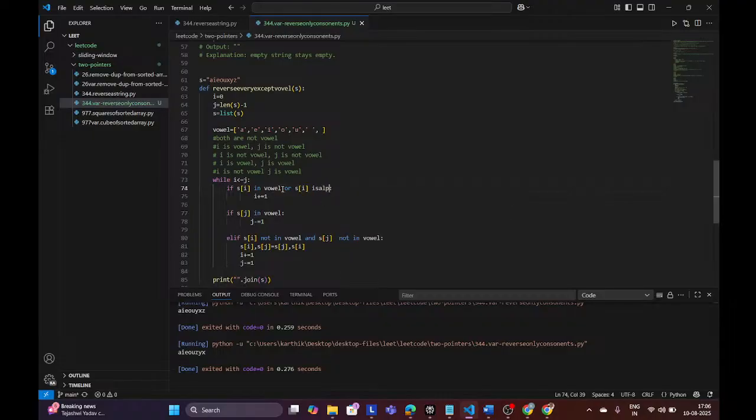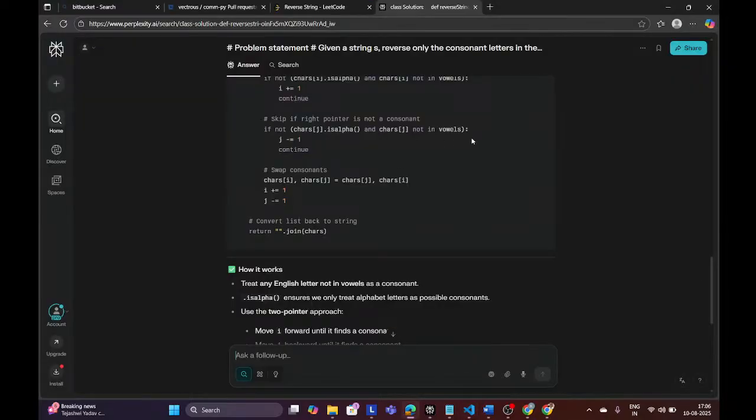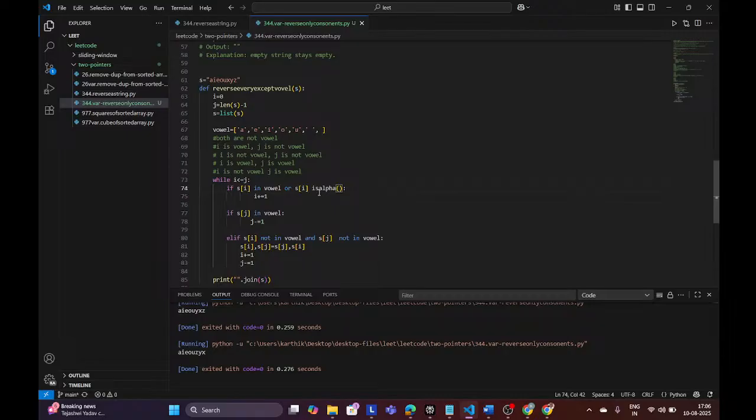Is the function. Yeah, dot isalpha. Dot isalpha. It'll give. We have to check. Not so, isalpha.